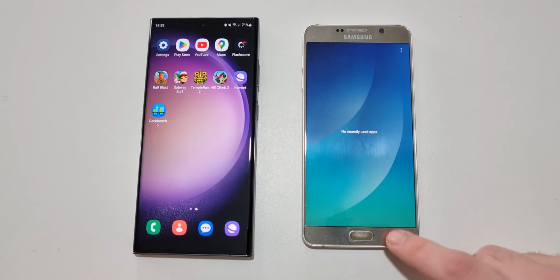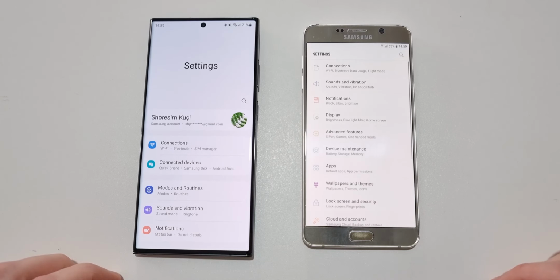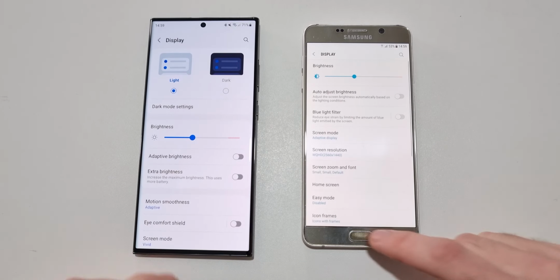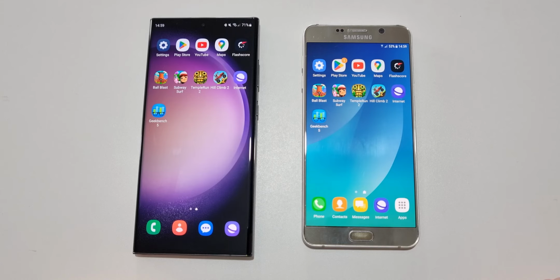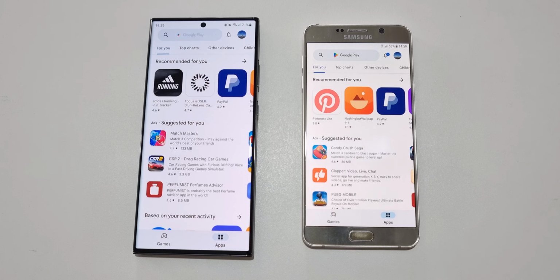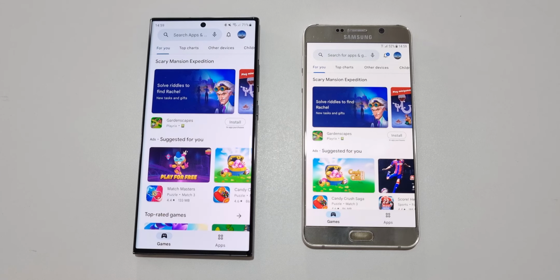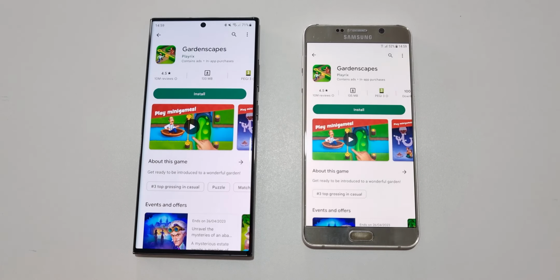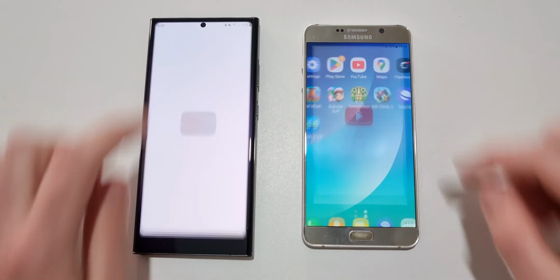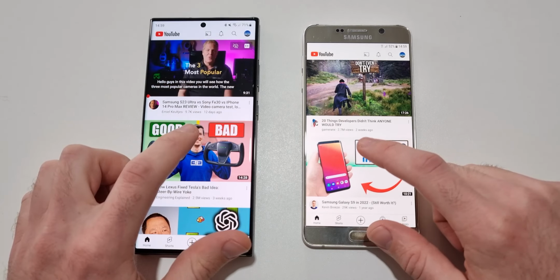Both devices are now ready to go, and first we are going to open the settings. Here the S23 Ultra takes the first point, and even when going into the display section it is faster. Next is Play Store, and once again the Ultra is faster. Let's leave them here so we can test their RAM later. Next is YouTube, and the Ultra is faster just like earlier. I'll just leave them at these random videos.